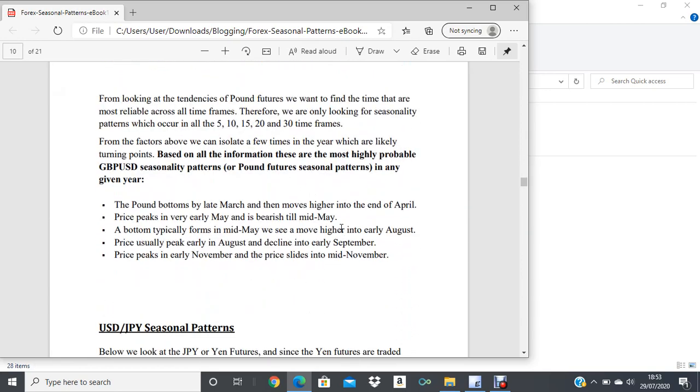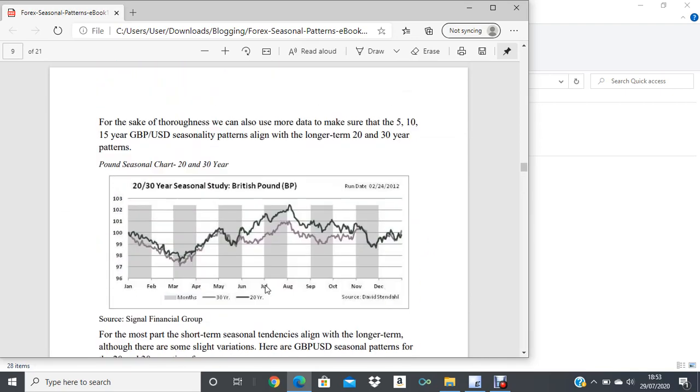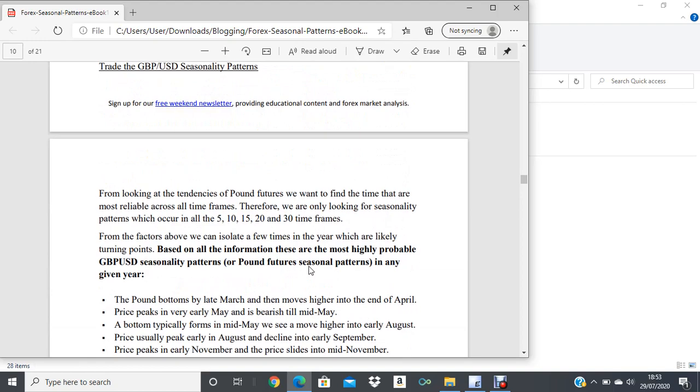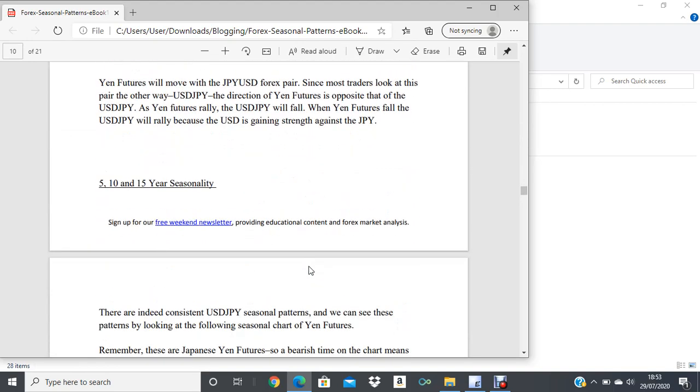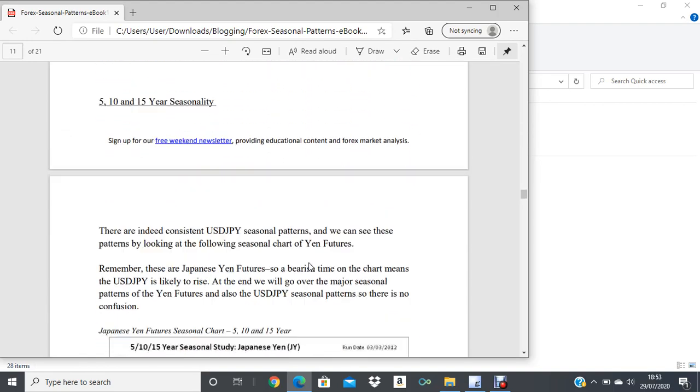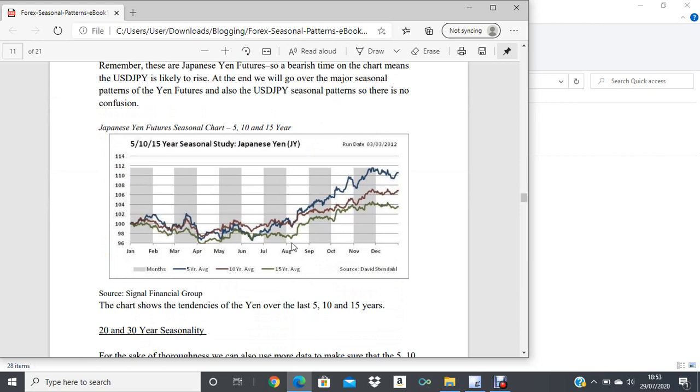So what we're doing with the seasonal patterns is we're looking for our chart patterns to complete, and I'm going to go through some chart patterns in a minute. Just scroll down to have a look at a few more. This is a dollar yen. The dollar yen tends to make a low right about this August, doesn't it? So the dollar yen tends to make a low, and then that tends to rally.